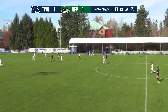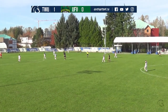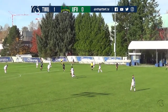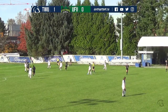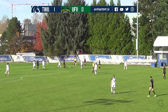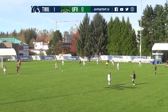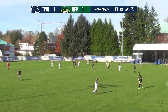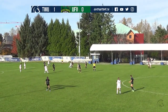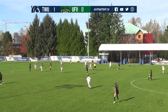Cascades play it up. Up on the wing now. They're outnumbered. And the Spartans opt to just play it out of bounds. Could be another sub here coming up shortly for the Spartans. Cascades on the kick-in. Hicks plays it up for Sakaki. Taken back by the Cascades, and they've got possession now.